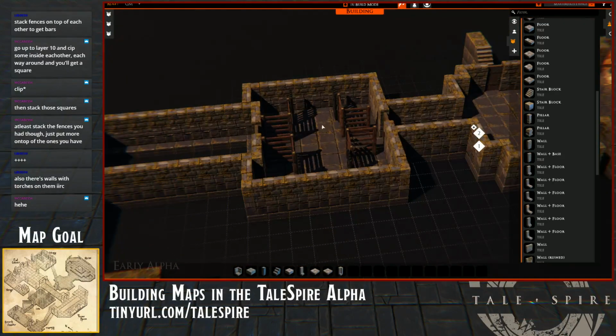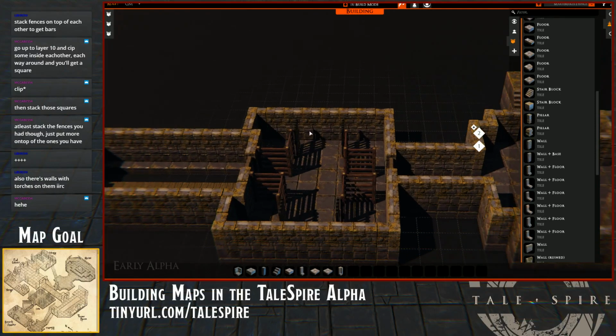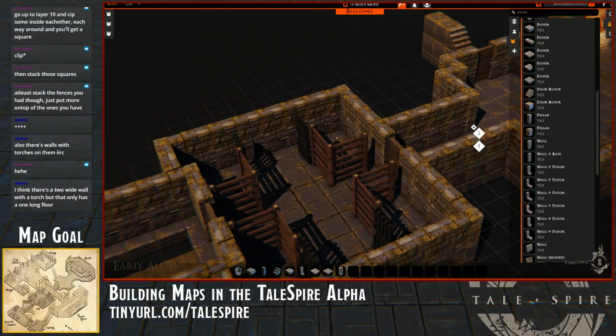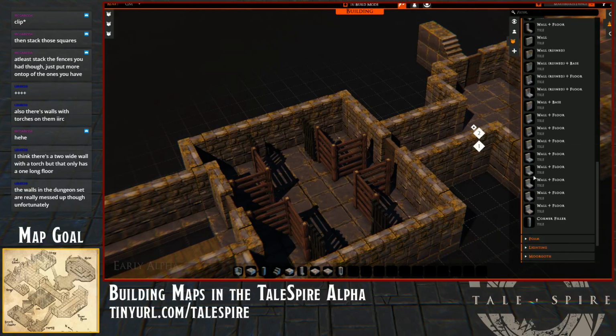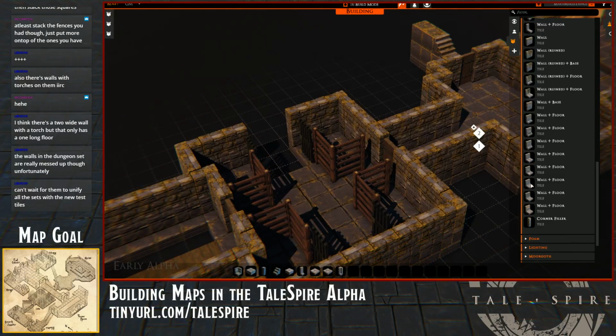How can I get this to look good? I don't think I can. There's not a T piece. Ah. Well, that actually works really well for this. Once I remember which one I just clicked.